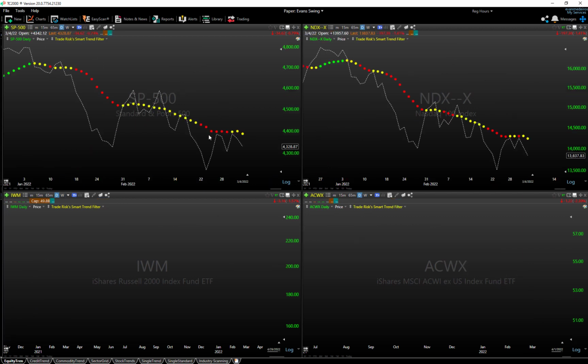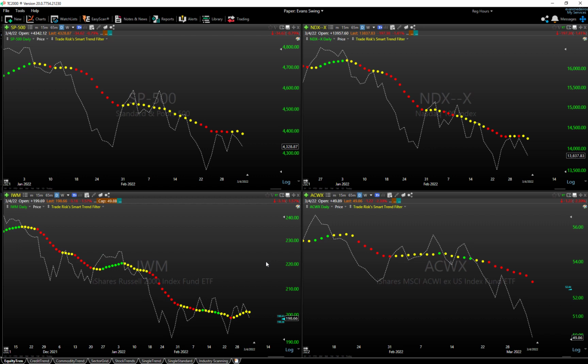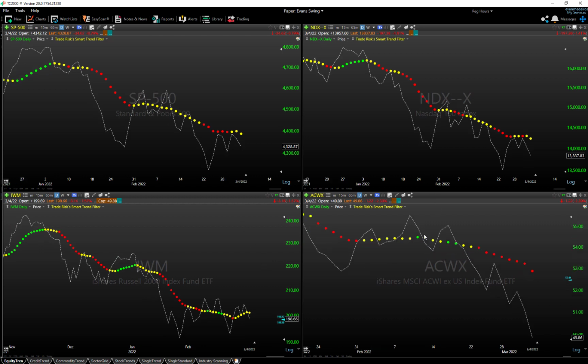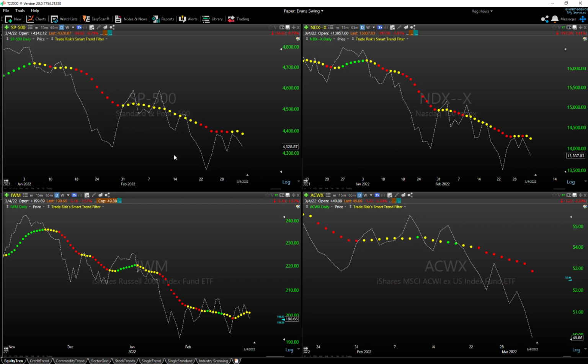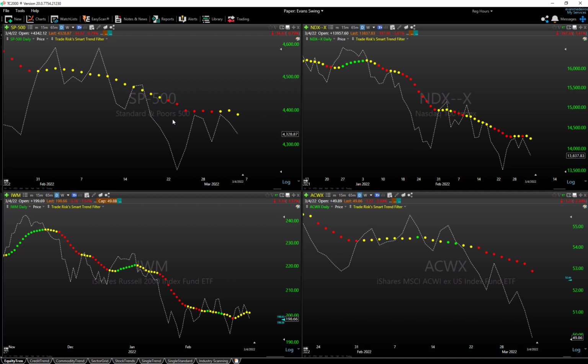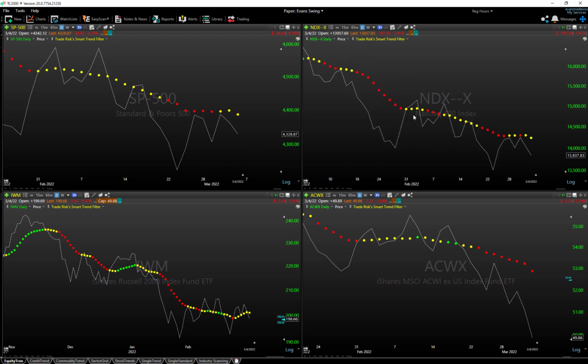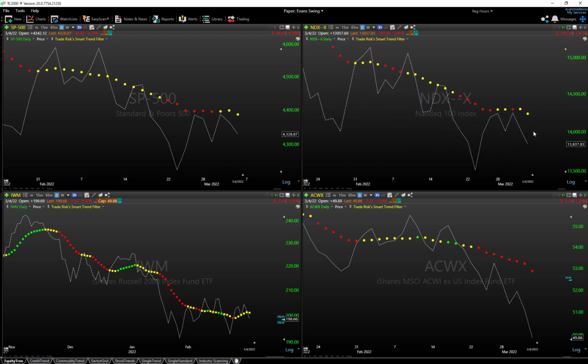If we go down to the daily chart, we look at things a little bit closer, a little bit tighter, over the past, say, week or 2 of action. You can see we have a lot more yellow dots printed in here, which basically shows that mixed signal environment, or the kind of fight that's going on right now. Basically with the S&P 500, we're still below the daily Smart Trend Filter. So that's bearish. Prior signal is a sell signal. So again, that is bearish as well. Same thing in the Nasdaq, basically trading below the Smart Trend Filter. Prior signal is a sell.